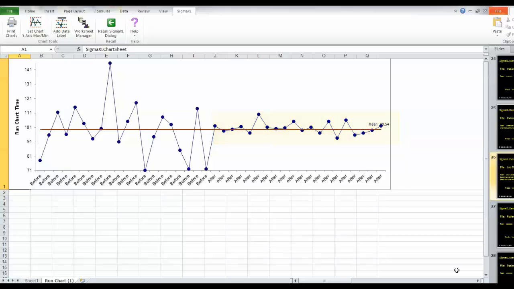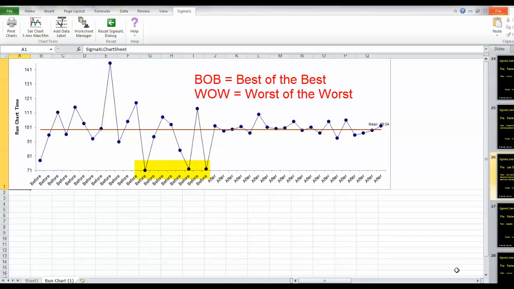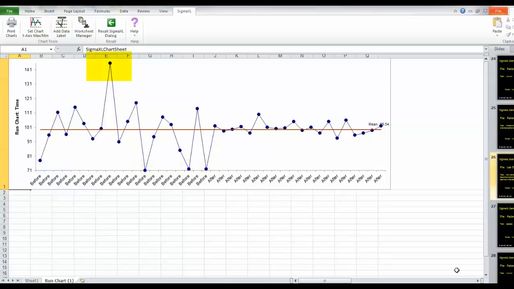The other observations that we can make on the before data are we certainly have some bobs and wows. We have this band at the bottom where we have lickety-split turnaround time. So think about the before image. When you sent something off to the lab, you could get it as quickly as 71 minutes, but it might take twice as long to get that back. So the bobs in this case are at the bottom. That's a really fast turnaround time. And then we have one wow at the top, worst of the worst, where some special cause intervened and for whatever reason, we don't know, at that particular observation, things took twice as long.